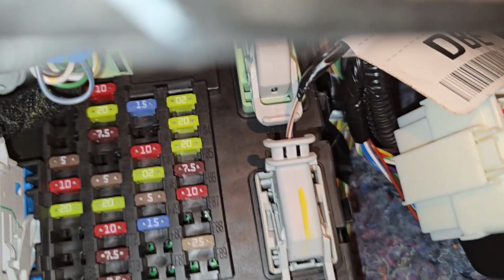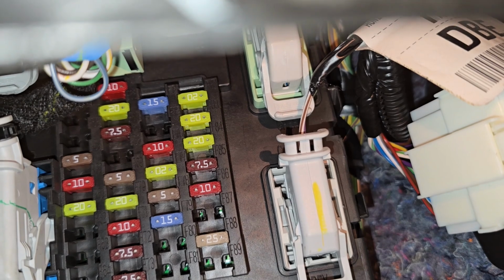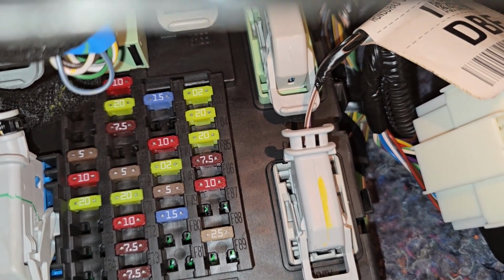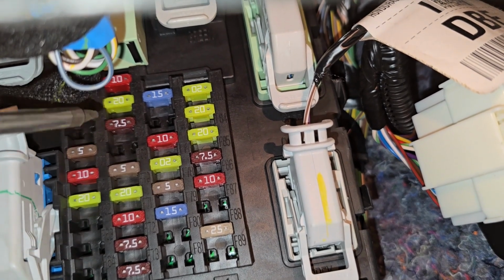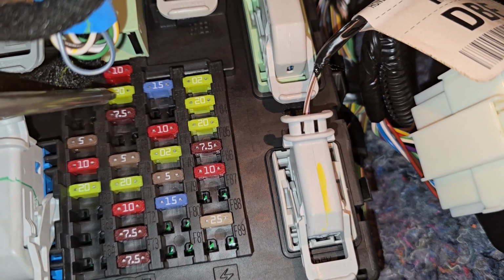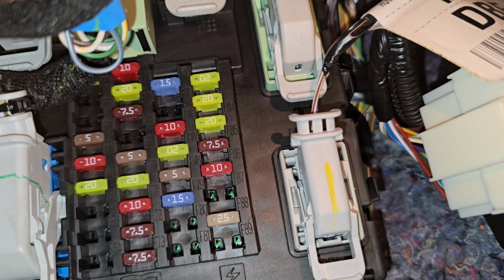Okay, now the first fuse you want to check, it's a fuse number F66, which is a 20 amp fuse responsible for driver door unlock supply, and this is the fuse number F66. So this yellow 20 amp fuse. So this is the first thing to check.